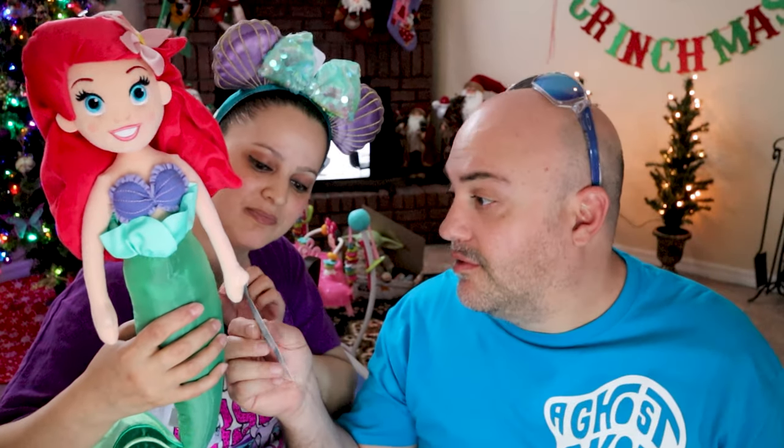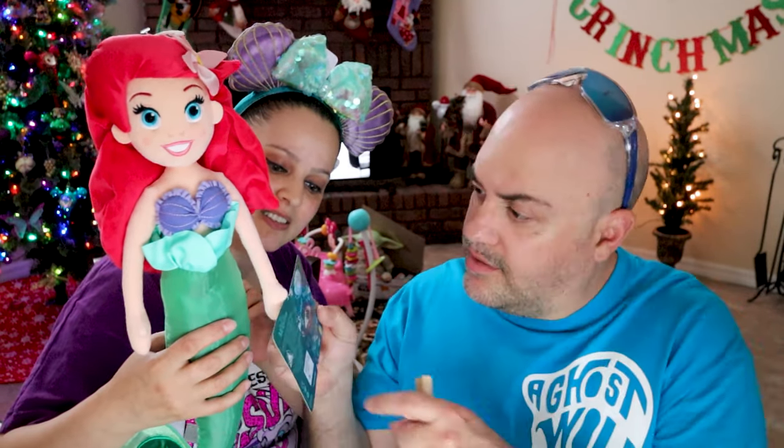The new Mermaid ears they just released — Susanna prefers this older design more than the new one. The new one has the same colors but this design looks better. We also got a little Ariel plush that we didn't have before — a small one for the baby. It says '30th Anniversary' on it — 30 years. The movie came out in 1989, so that makes sense.